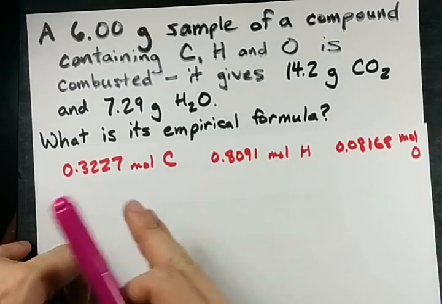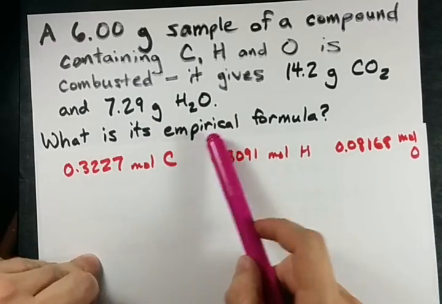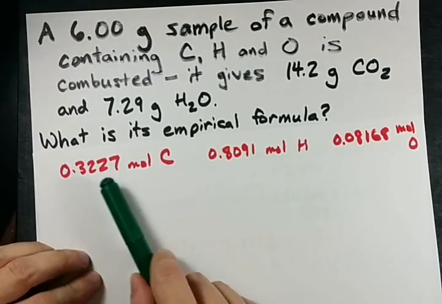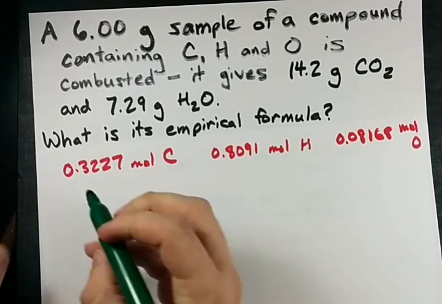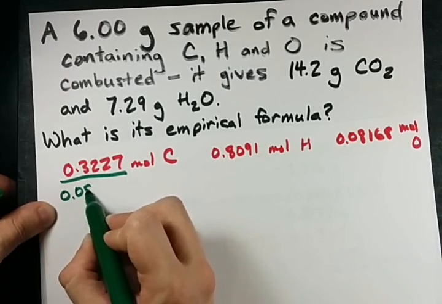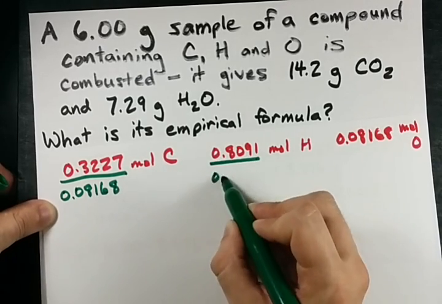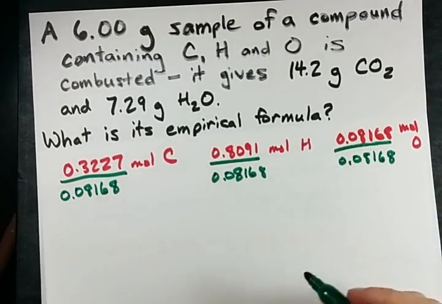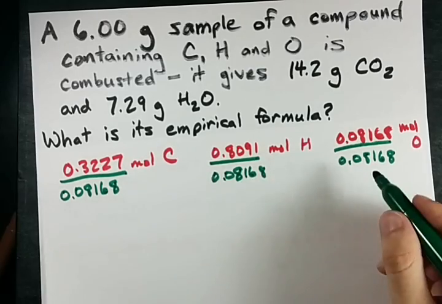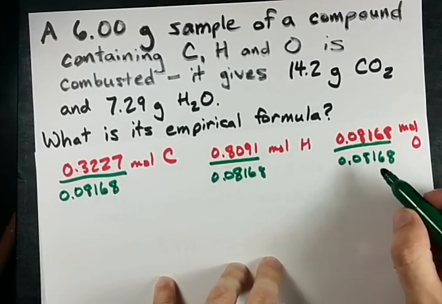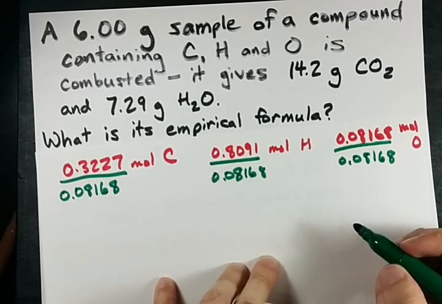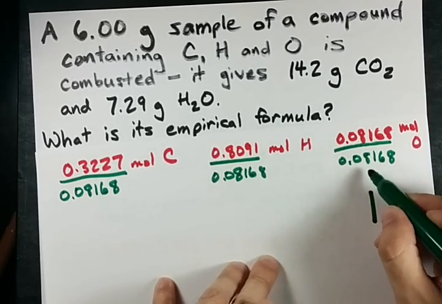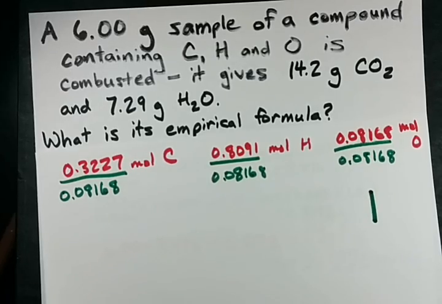I can. My secret for finding the relative molar ratios for the empirical formula is to divide all of these by whichever one's smallest. Looks like my smallest number is this one. So I'm going to divide this by 0.08168, divide this by 0.08168, and divide this by 0.08168. The reason we divide by the smallest one is because it will make the atom that has the smallest number of atoms in that molecule a ratio of one. That divided by itself is going to be one.